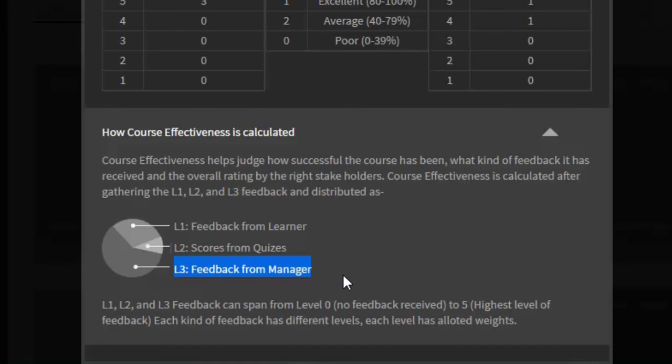So you as a learning and development professional can sit there on a bench somewhere with a clipboard and a pen and paper and take some notes down while you observe an employee perform in the workplace. But that's also just a moment in time. The manager, of course, has access to their employees every single day, and they can provide feedback that's probably more effective than what you can do. So after, let's say, a month or maybe 2 months, you can set it up so that they'll receive a notification in the LMS to provide their feedback on how the employee has improved, and they can give you that in the form of a survey as well.